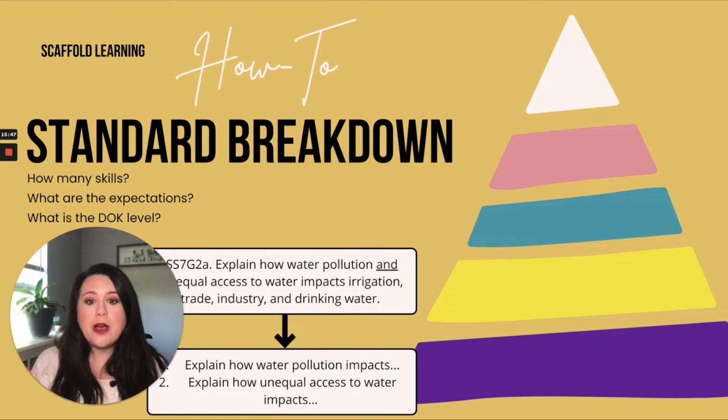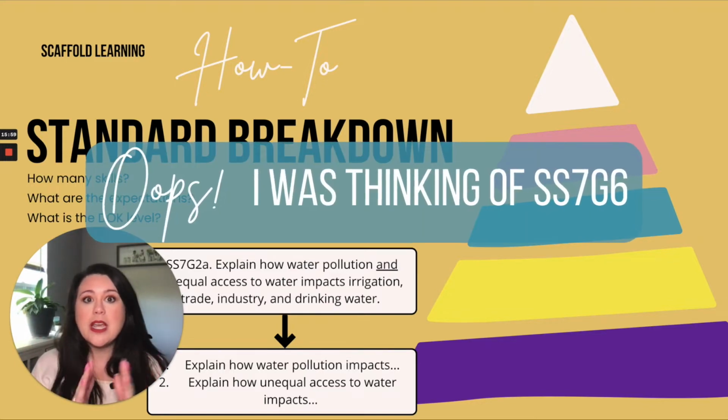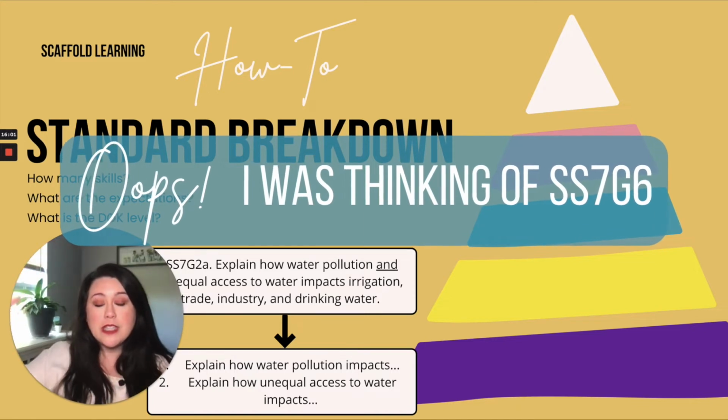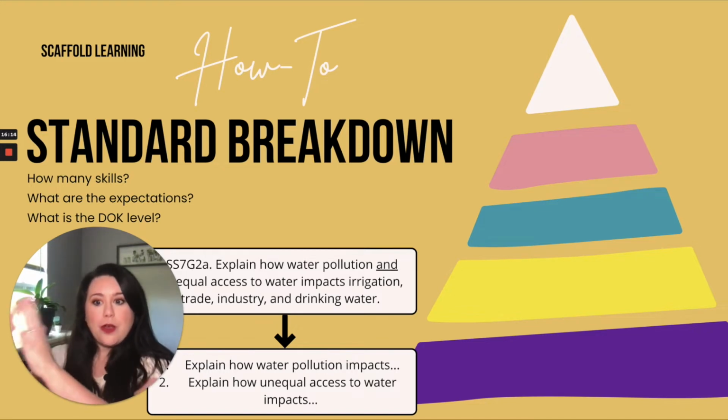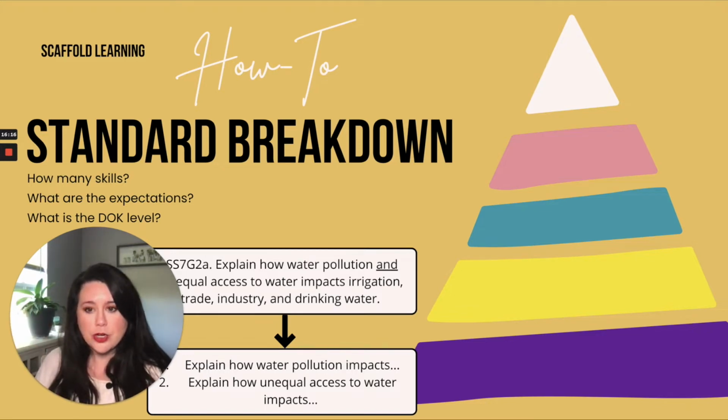So when you're thinking about unequal access here, this is because of the rivers and some land conflicts. There are only a few rivers in the Middle East, and some countries that are upstream are damming it and preventing some of the countries further down from getting equal access to water. So that's completely different from the water pollution. Yes, some of the water pollution comes from those upstream that are polluting those downstream. That's certainly the case, but they really are two different things that students are going to have to explain.